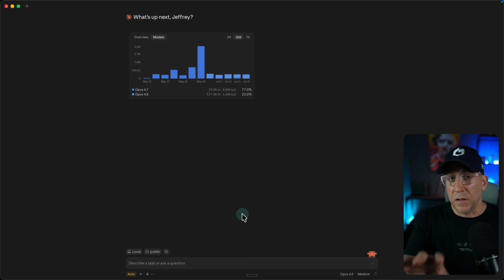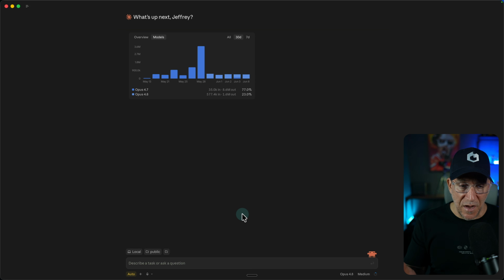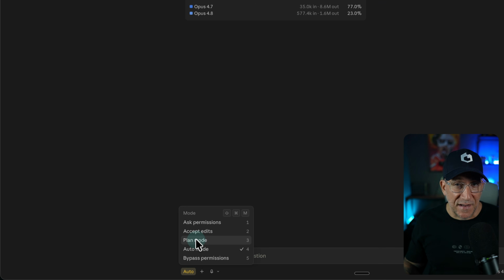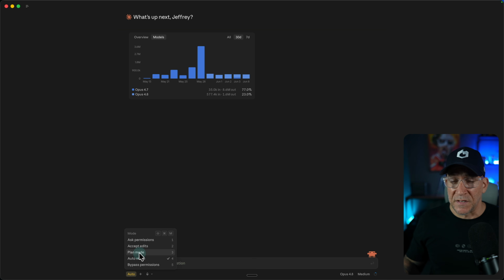I'm going to be using the Claude Code app. There are a few different ways to do this. You could use the terminal, you could use VS Code. I like the desktop app. I just find it easier to work in. I'm also going to be setting it up on auto mode. Plan mode is going to be the safest mode. I'm only using auto mode so I don't get stopped to answer a lot of questions. But if I'm doing something serious for a real project, I'm using plan mode.